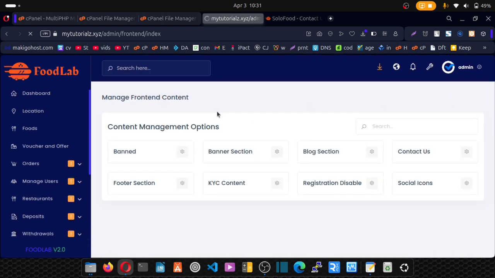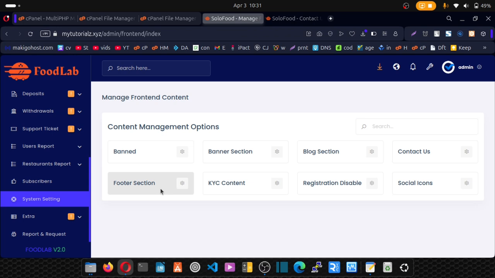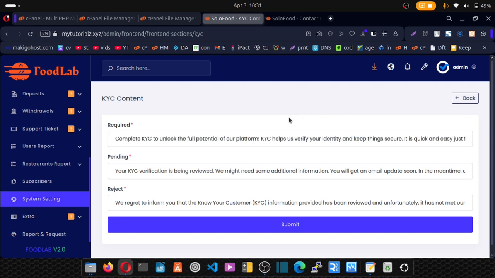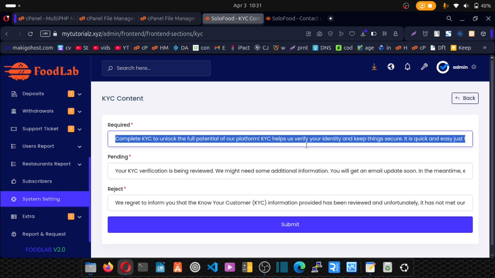Go back, click on KYC. Users who have not yet verified their KYC or have not yet uploaded their details for verification, they will see this message: "Please complete your KYC to unlock full potential."